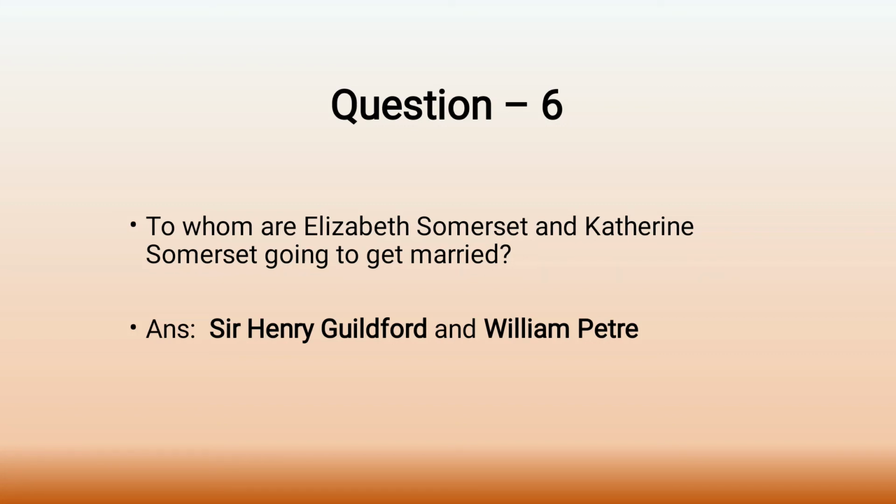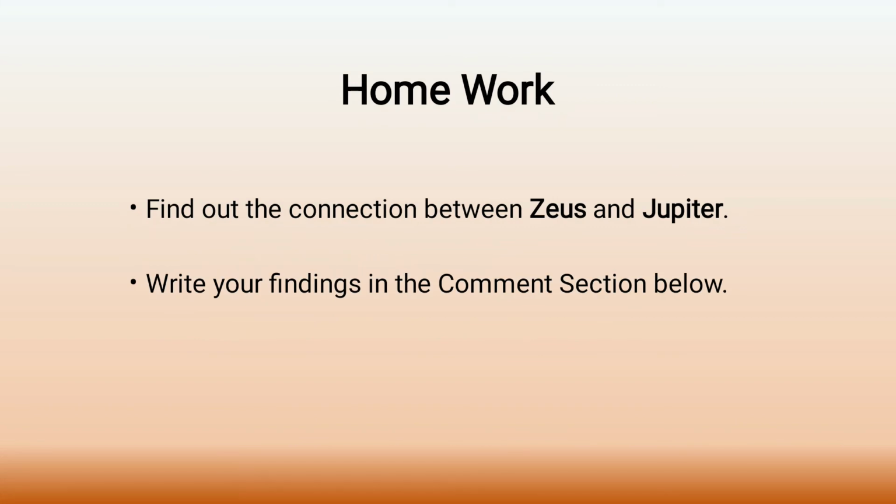Okay, fine. And this is a small homework for you. Find out the connection between Zeus and Jupiter. Zeus and Jupiter. Okay, so you have to find the connection between Zeus and Jupiter. Do you remember? We have already seen who is Zeus, and this particular Zeus is mentioned in the poem itself, and we have discussed it already. So you have to find the connection between Zeus and Jupiter. And once you find the connection between these two, you have to write your findings in the comment section below.